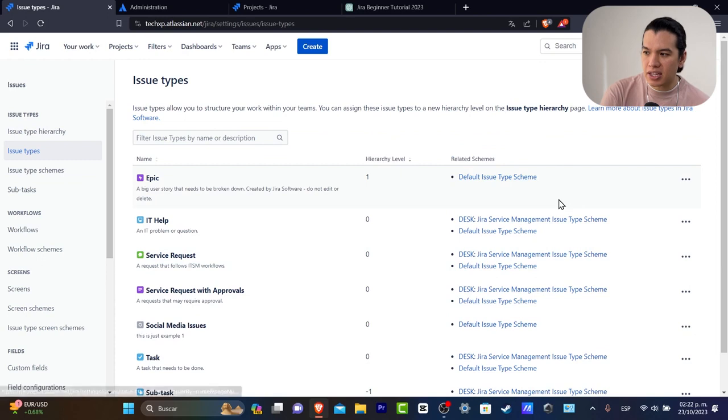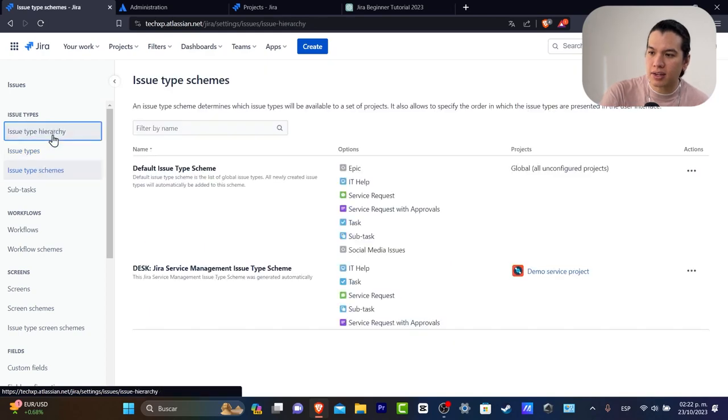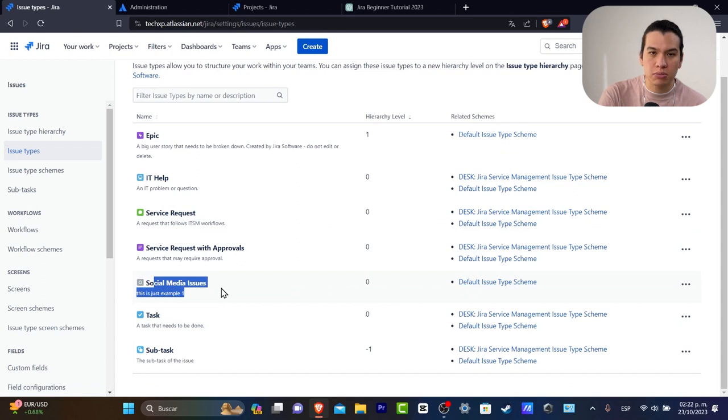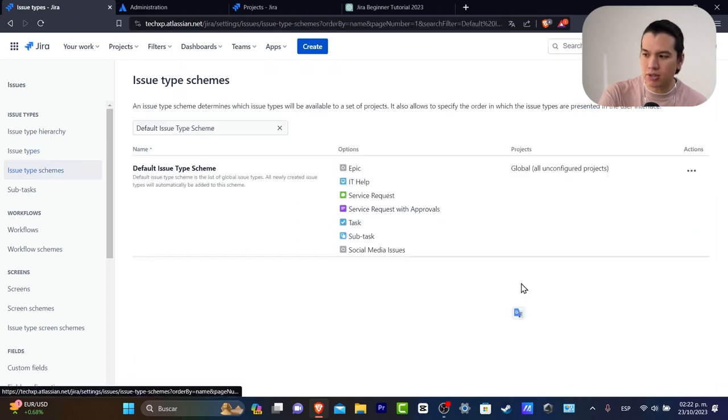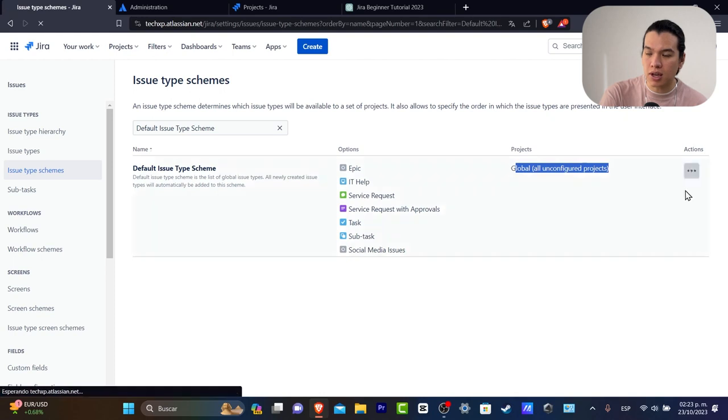So by default, I have the epic one. But if I wanted to add a new one after I have done that, I can go into the issue type hierarchy. So by default here, for the social media issues, I have the default issue type scheme. So this default issue type scheme has these options. And here's the actual project, which is going to be configured.